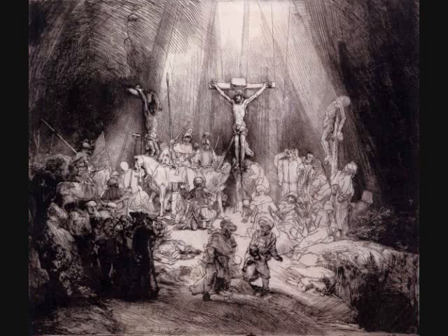See how the drawing in this print is detailed in some areas, but left sketchy in places, like the group of figures that includes the crucified thief on the right. Rembrandt put his actors in place, just as he did in the Night Watch, and then he got to work on arranging the lighting — which to him, as we can see from the flood of light from above, was a religious experience.